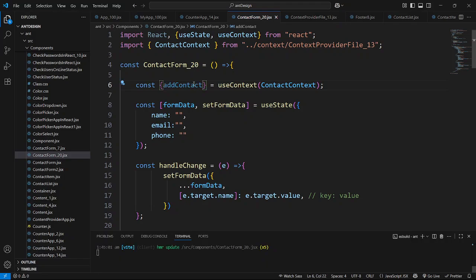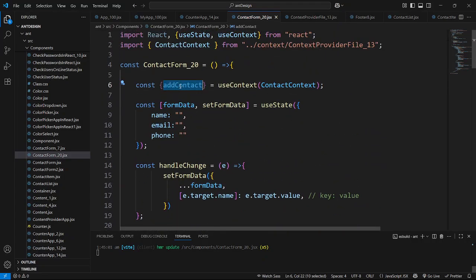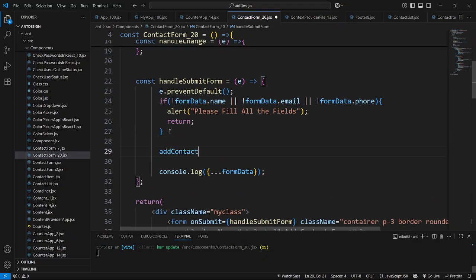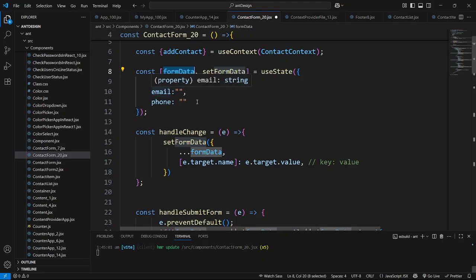Now copy this, and here we will use it. Inside this function we will use this, and we will set it with this form data, because this is the name, email address and phone number.